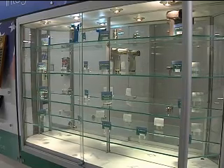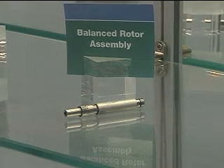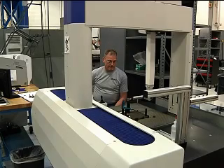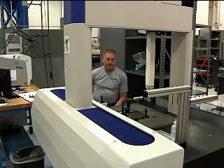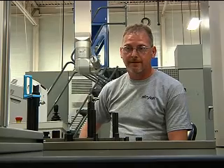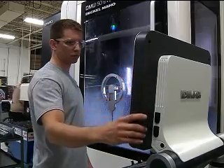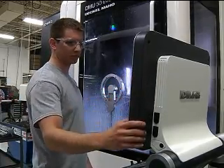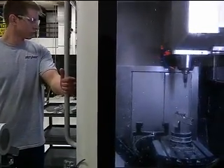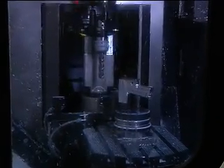We make a variety of medical devices, mainly the components that go into the medical devices that will go out to the doctors using them in the field and the OR on patients. Here at Stryker, you're making the parts and the products that go directly to hospitals and facilities all over the world. Absolutely, and they go all over. It's a great thing for us to know that the work we do is reaching patients all over the world. It's more than putting a nut and bolt together — you're putting together tools that will help someone make their life way better than it already is.